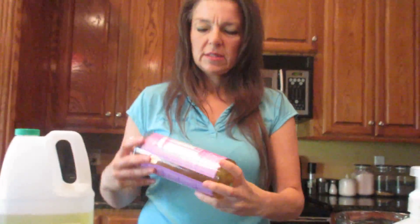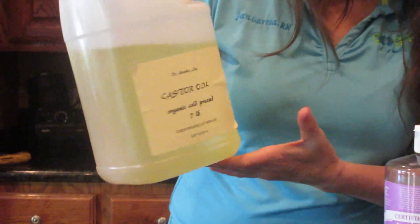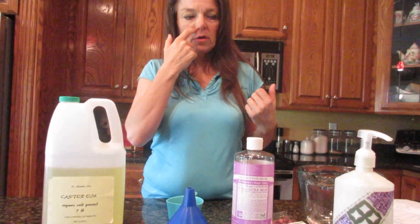You wanna buy some Castile soap — it's the Dr. Bronner's. Some oil, and I have here castor oil; you could use olive oil or whatever oil you have access to. And water. So it's equal parts of each: a third of Dr. Bronner's, a third oil, and then a third water. And you just mix it all together.